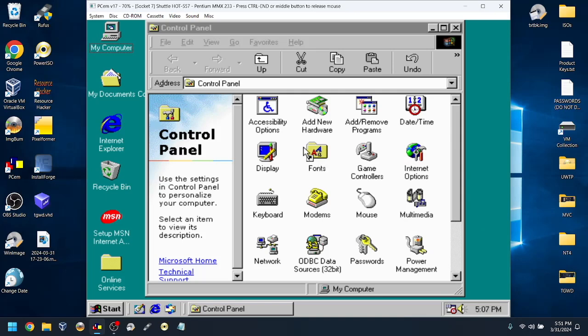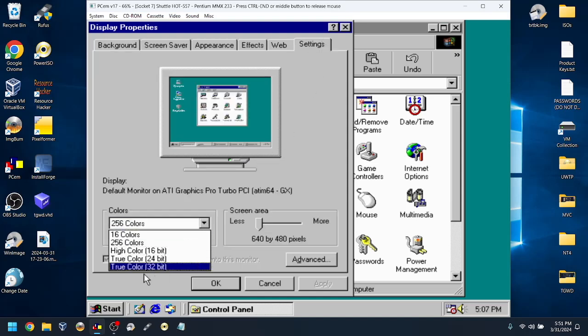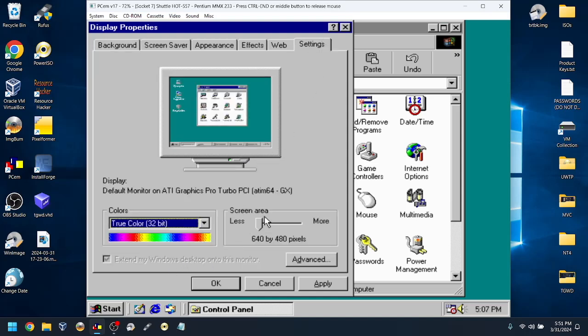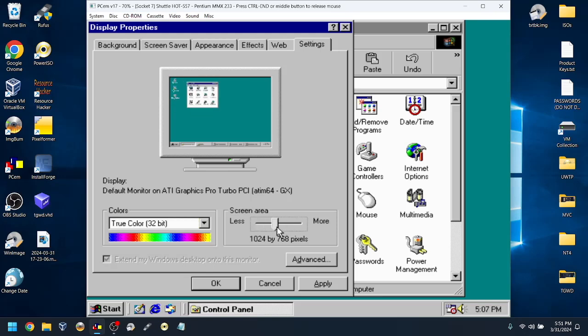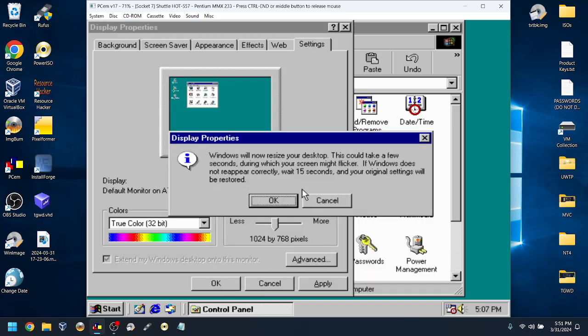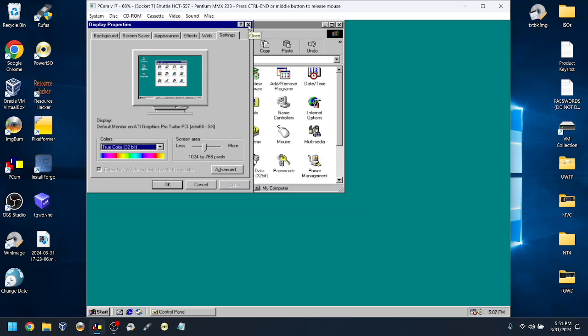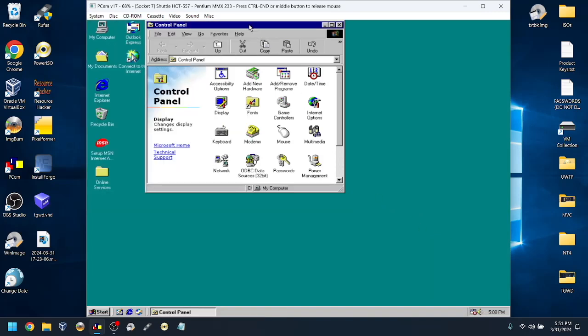Okay. Display. Settings, 256 colors. Let's run in true color. And that. Apply the new color settings without restarting. Okay. Yes. Yeah. It has a very echoey sound.